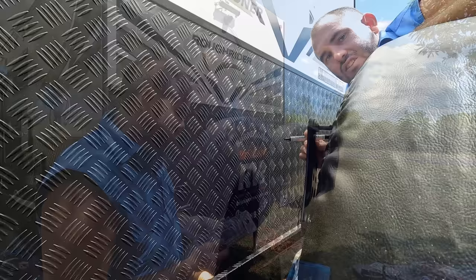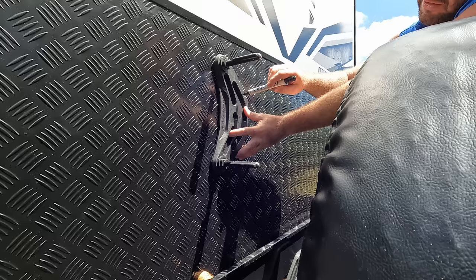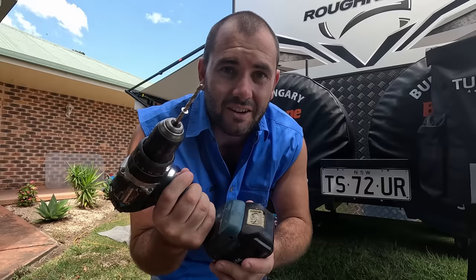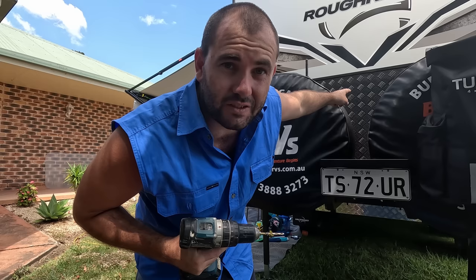I've got my mark and I've come 50mm down from the top of this channel here. The Maxtrax have got a few fixing options; I'm just going to do one right in the centre there, mark that, and then drill that out. I did ring Vacation and asked them if there's anything in that back wall I'm going to hit if I drill into it, and they said it should be right. So I reckon I've got a 50-50 chance of hitting something, which is pretty good odds. So I'm going to go ahead and drill these now.